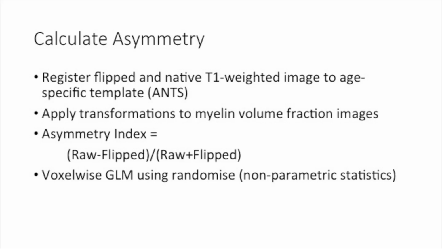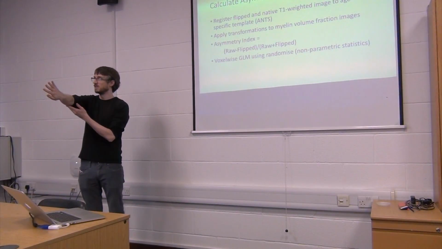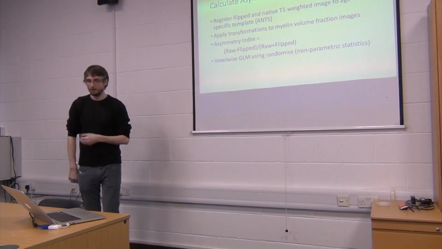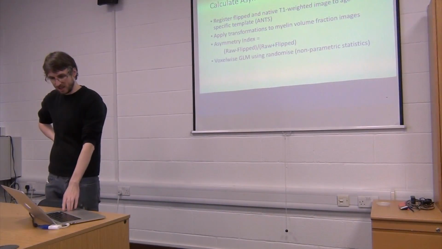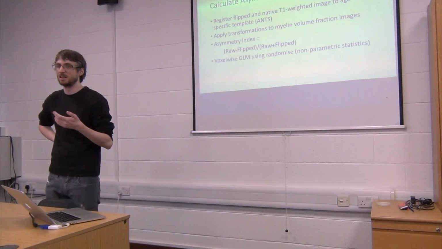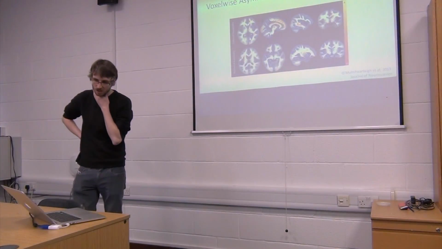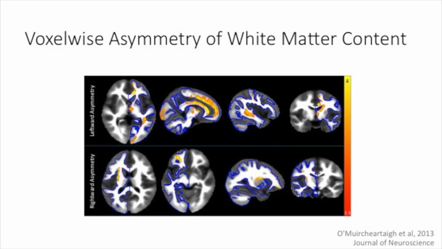This is relatively standard for asymmetry analyses, they might be doing it in language, but it's really just left minus right over left plus right. So you have an image in standard space, you literally flip it, and you subtract. And we use non-parametric statistics like this permutation testing because in most cases you can't assume normality in any imaging data. And these are the regions we get.